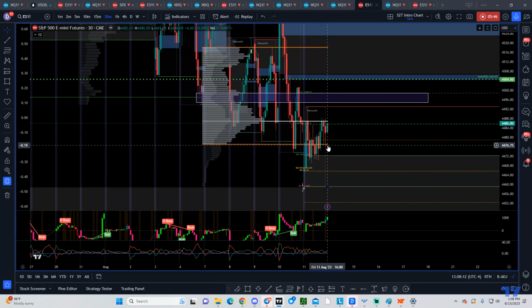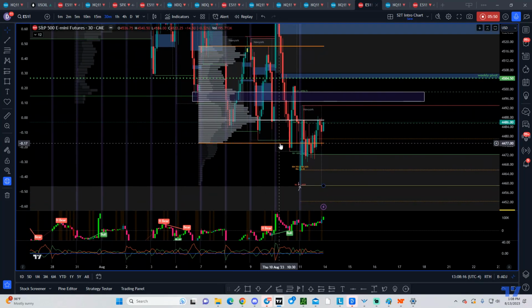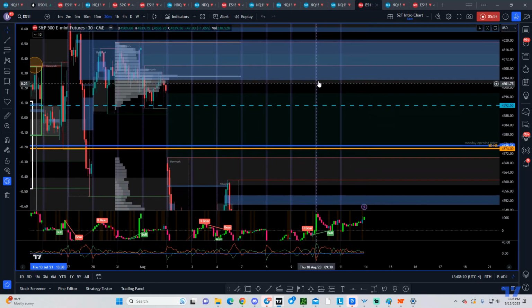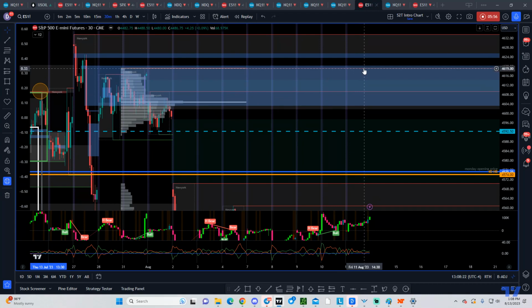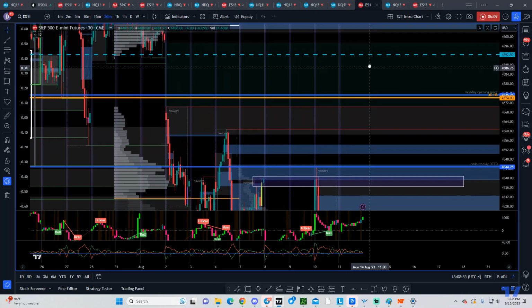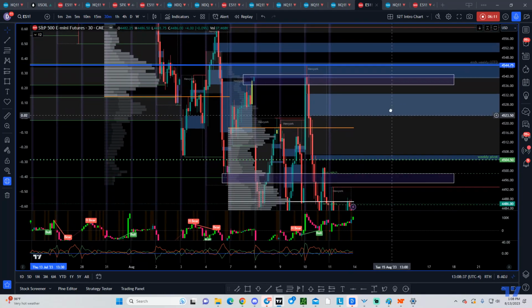So if we were to draw those two areas and you say, okay, well, here we got POC value area low could be a support, POC value area high could be a resistance. So that's the way I want to take a look at it. And you see the extreme here. Obviously, we will handle this on a daily plan if we were to trade above 45.92, which is a T3 to the upside.